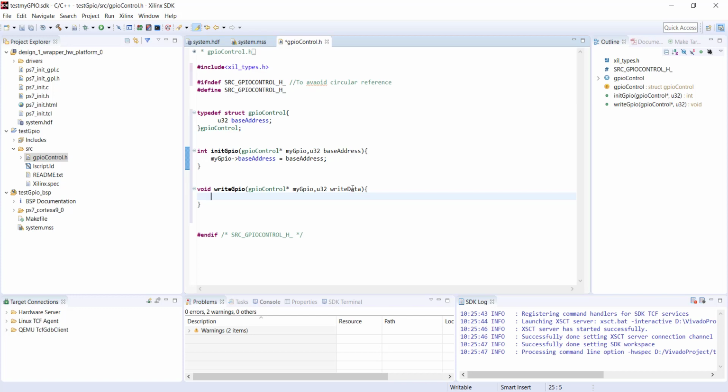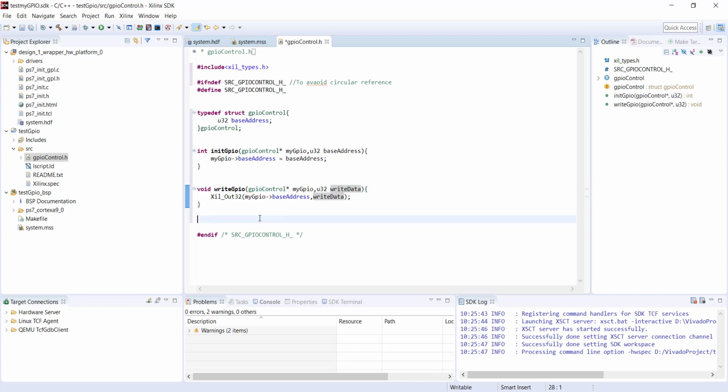Now if you remember, if you want to write something to my GPIO IP, you have to write to base address plus 0. Okay, so you have to write out 32. That is the function for writing anything to a peripheral. My GPIO base address plus 0. So basically my GPIO base address followed by write data.